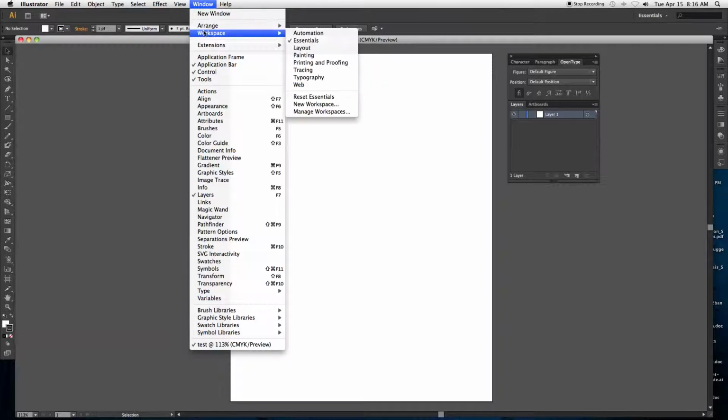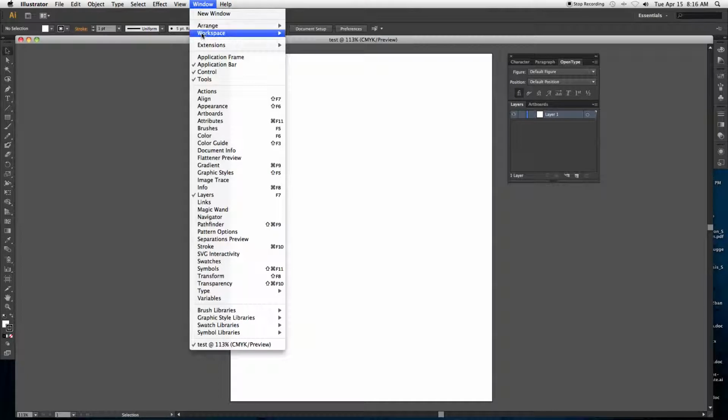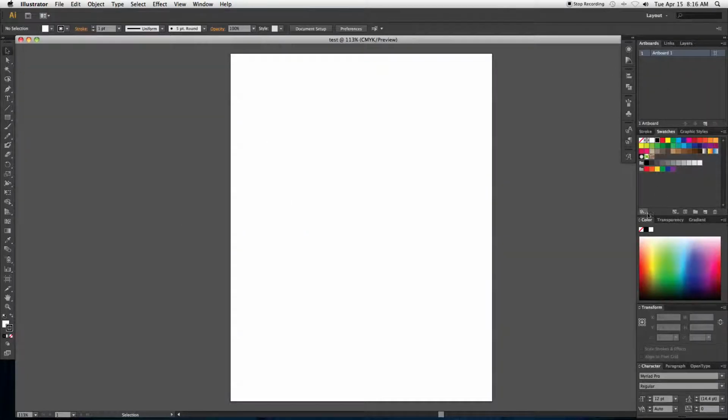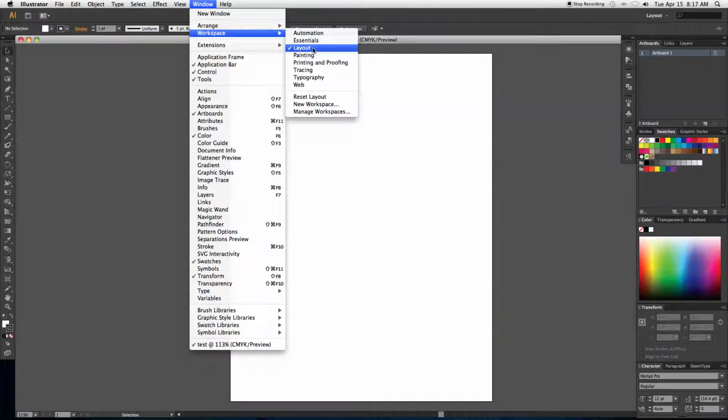Go to Window, and if you'll see Workspace, there's several different kinds of workspaces. If you're doing page layout, you'll get color swatches. You still have the character, which is paragraph type. You know, we can select fonts. There's a lot of tools. Let's go ahead and use this one instead of just the essentials. Let's use layout, because really what we're doing is we're creating a logo in your project. So let's go ahead with layout.